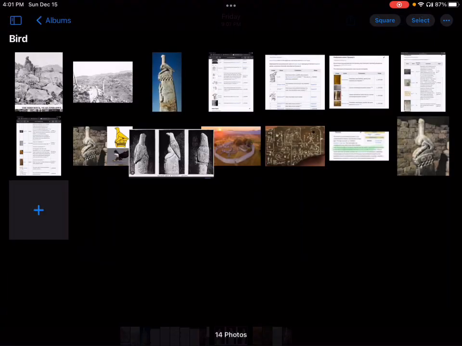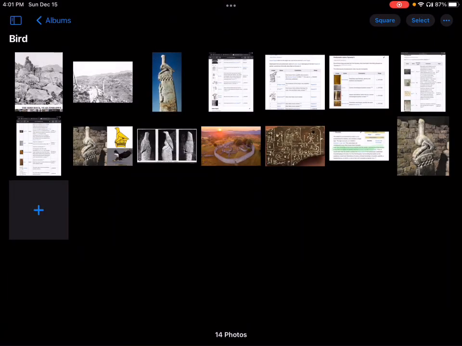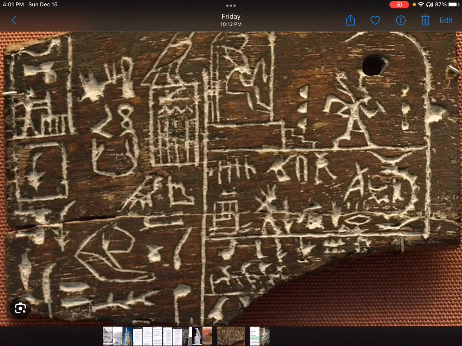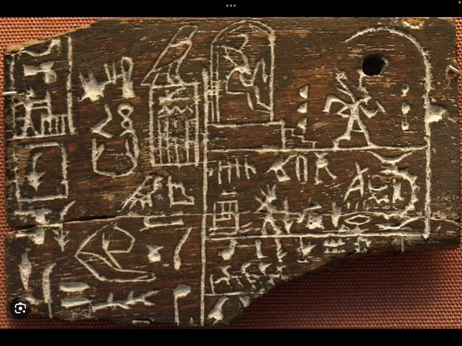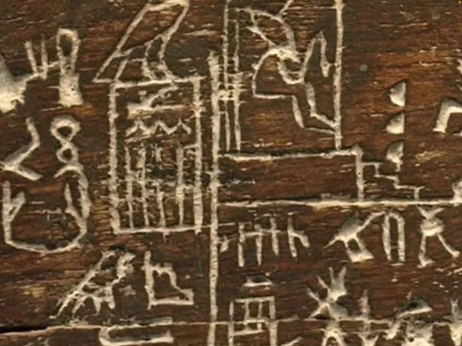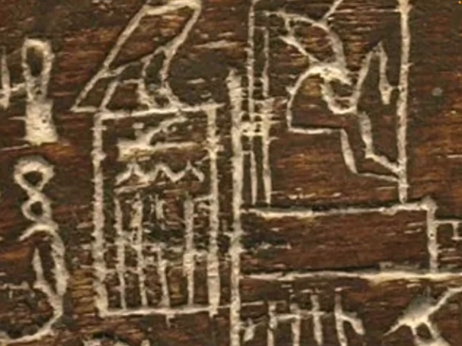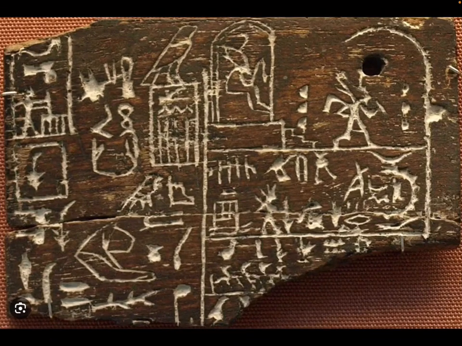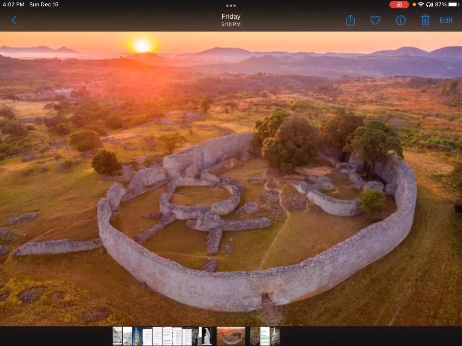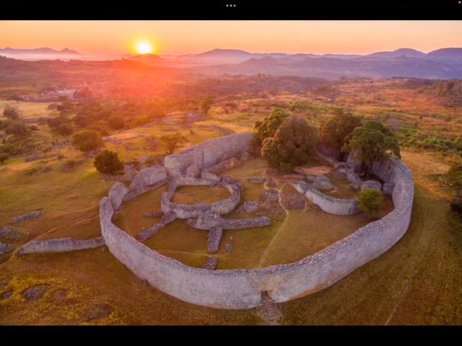So I looked at some of the serekhs that we have from 3000 BC, and the closest one to the Zimbabwe bird would be this one here from Pharaoh Den's ebony tablet, which was found in his tomb. As you can see here, you've got the zigzag pattern, which denotes frequency or cosmic waters, which is also at the Great Zimbabwe Wall. And then you also have this mound thingy.